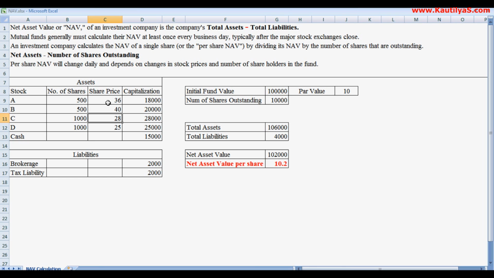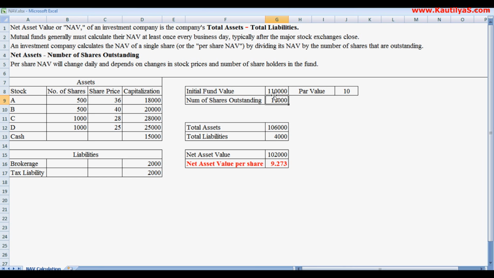Another factor is, in case of open-ended schemes where investments can flow in at any point of time, based on investment, that is fund assets under management, the NAV will also change. So suppose new investors joined us and invested 10 more thousand. So already we have 1 lakh and they invested 10 more thousand. So this fund will become 1,10,000. And we now have 1100 shares.